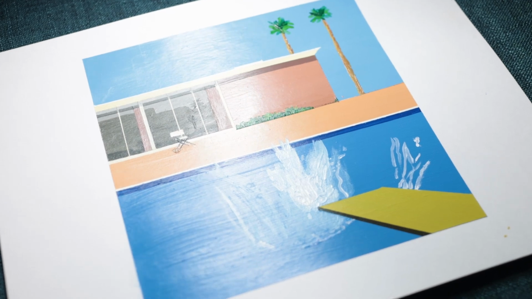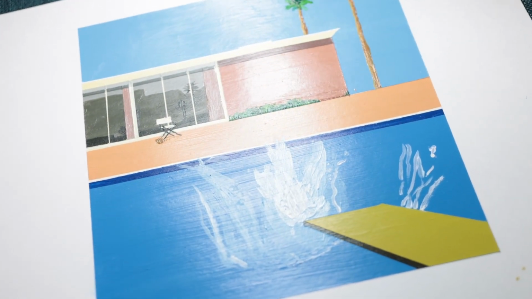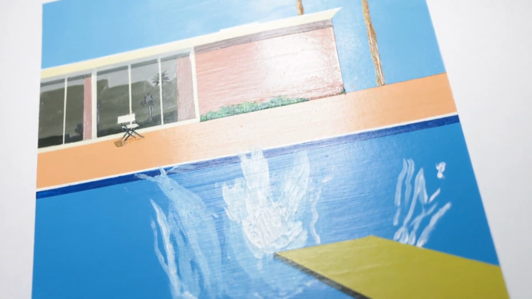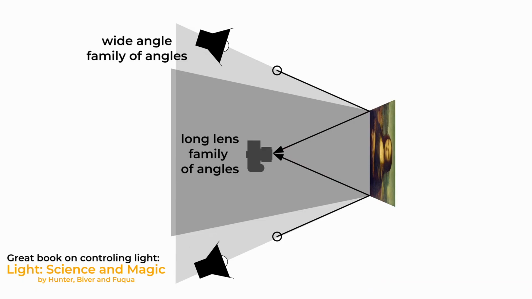In photography, reflections can be a problem. We might want to eliminate reflections when we're photographing products, artwork, or landscapes. Direct reflections can be controlled to some extent using families of angles, and I've covered that in another video. If we can't completely eliminate them, then there is a last resort we can turn to.